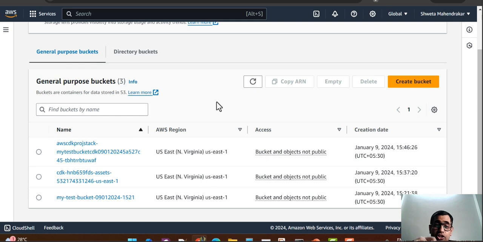It has removed the previous bucket that was created and it has created a new bucket because it is the same infrastructure. So it has removed the previous bucket and it has created a new unique bucket with its own naming convention. So it has treated this as an update, wherein it has destroyed the existing bucket and has created a new one.